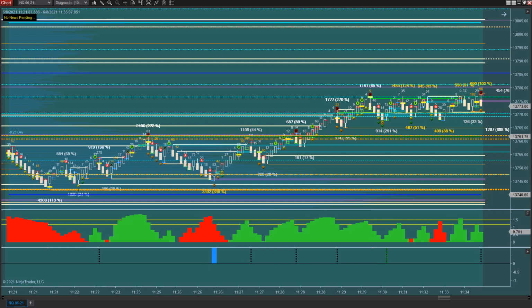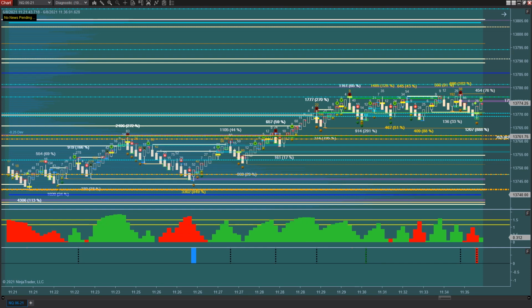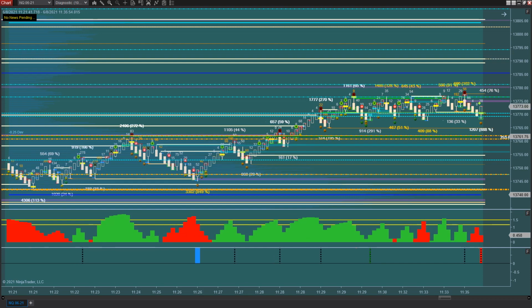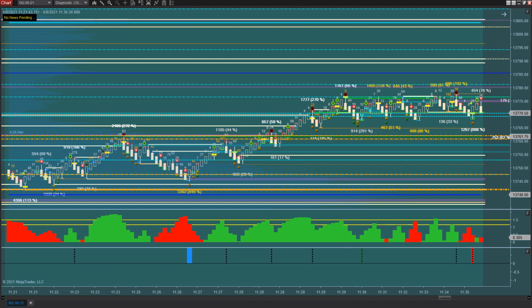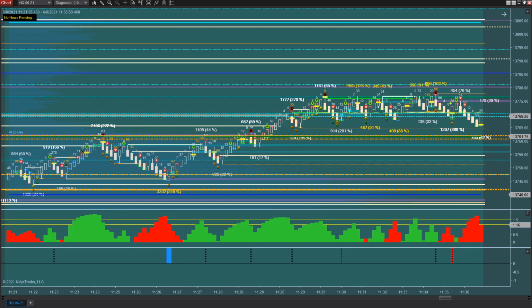Some ugly chop here. We're going to take this short? No. For lots of reasons. Mainly that chop, but it also wasn't a valid trade. Got a double TX long. Yeah, I wouldn't take it either. Way too much chop.